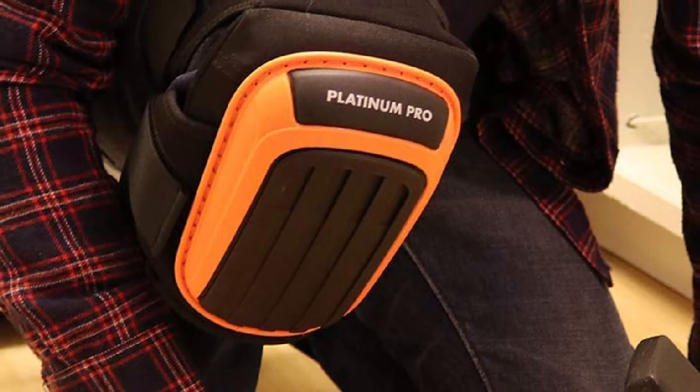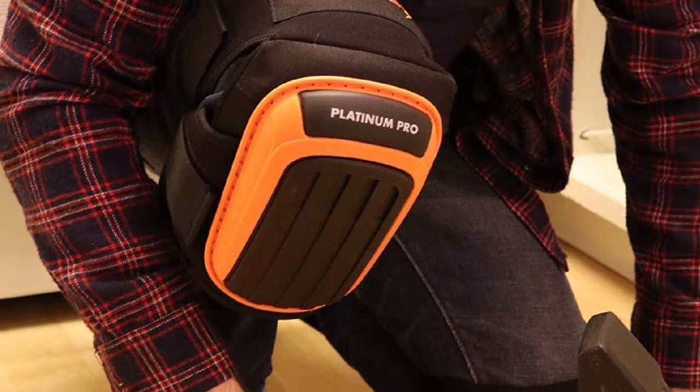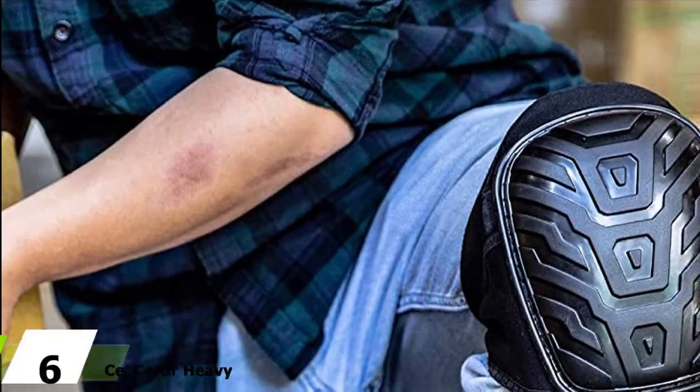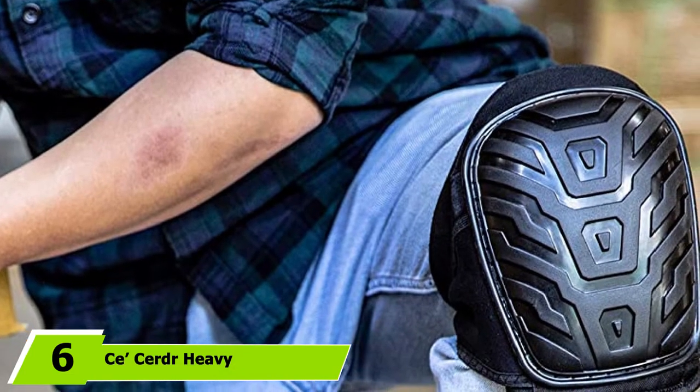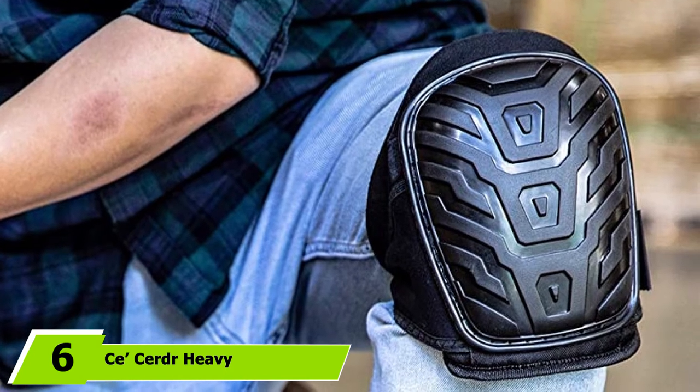These are an excellent option for bigger people, but not the little guy. Shorter folks note that these pads are far too large, even without the extensions. 6. The number 6 position is dominated by CE Cerdr Heavy Duty Foam Knee Pads.